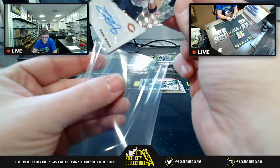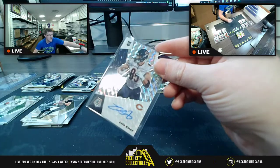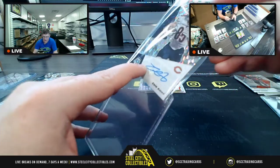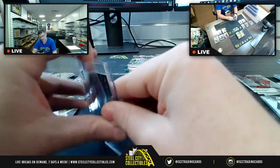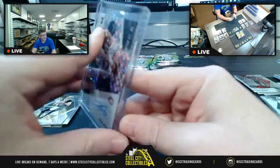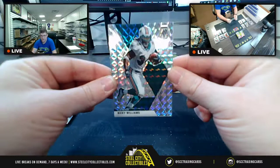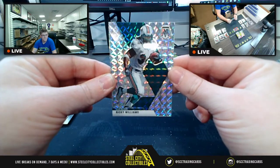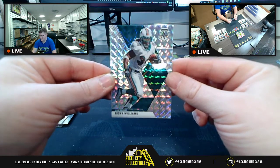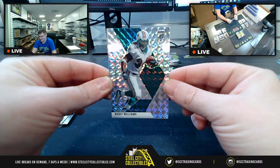I mean, in the chat, someone said, congrats, Russell A was going to get a Joe Burrow auto, thinking that I was speaking that into existence. Well, I mean, it's the first time we've seen this autograph, and it does go to Russell. It's just not Joe Burrow. But Da Bears, after that, we followed up with Prism Ricky Williams. Right, it's like the same thing, because we hadn't seen that one. So that is a good one.